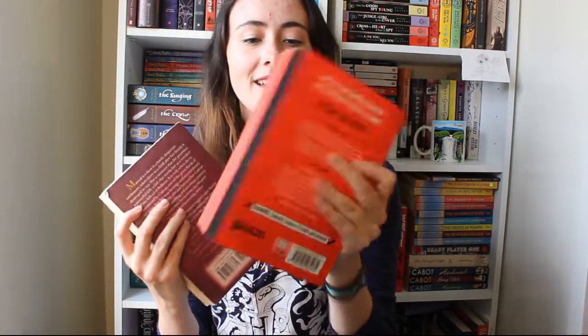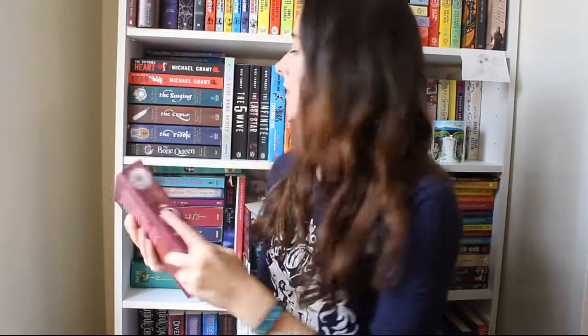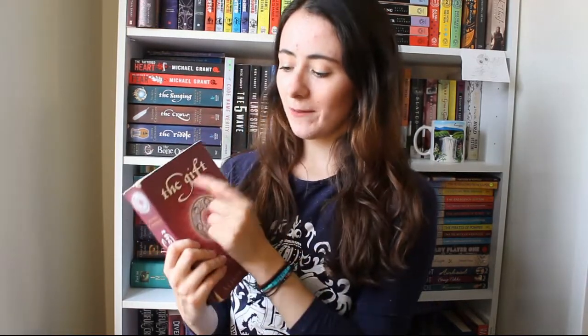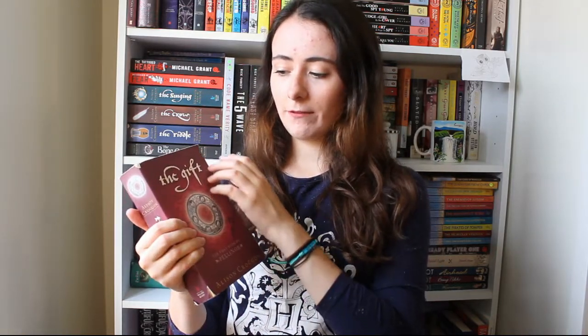These are sprayed red on the edges and on the covers. I originally didn't think there's anything overly special about the font — I've always loved the design of the covers and I just thought the font's nice, it goes. But ever since the new set of covers came out for this series in the UK, the font is slightly different. It's slightly neater and I don't like it. I much prefer the old font with the kind of messier script — it looks more handwritten, whereas the neater font looks like it's typed.